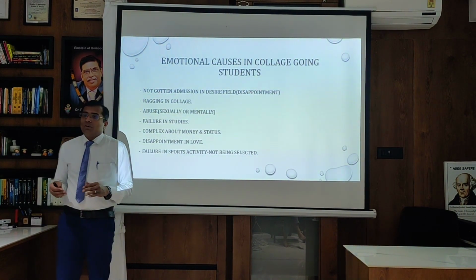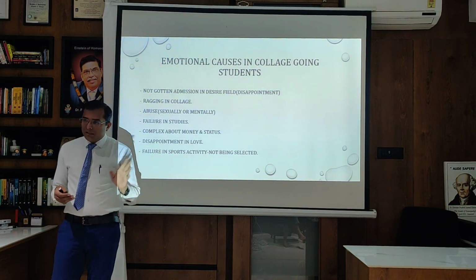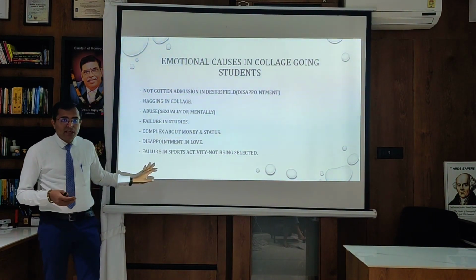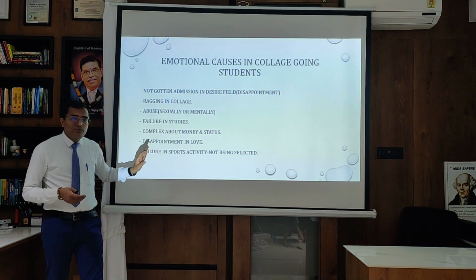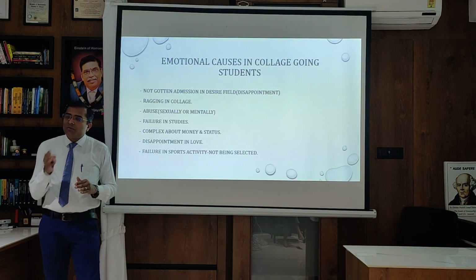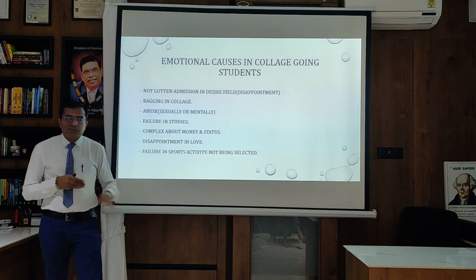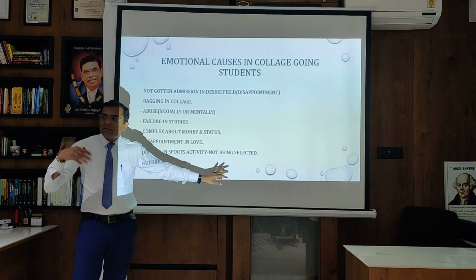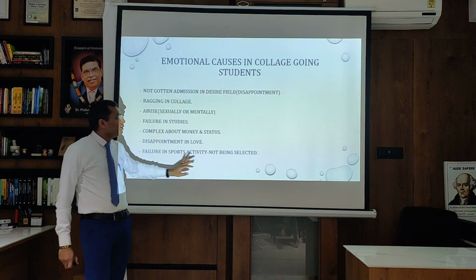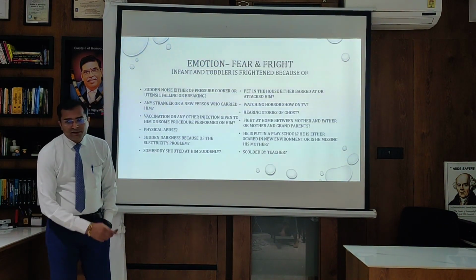Or sometimes he was up to state level, and at the district level he failed. So again he loses the rank and has those problems. So again here the position has been lost, failure. So most of the time they go into low self-esteem feelings, and that low self-esteem goes into low confidence, inferiority complex, and then all the disposition. So these are the emotional causes in college.